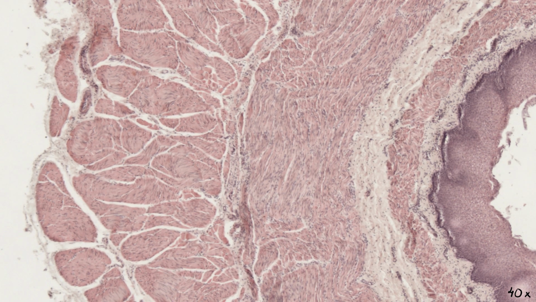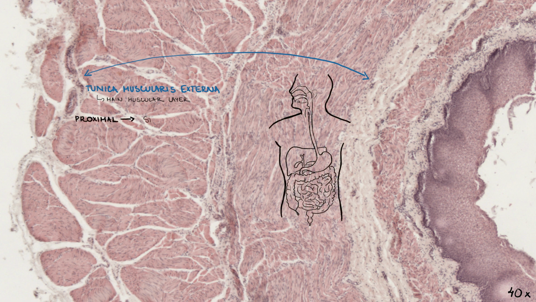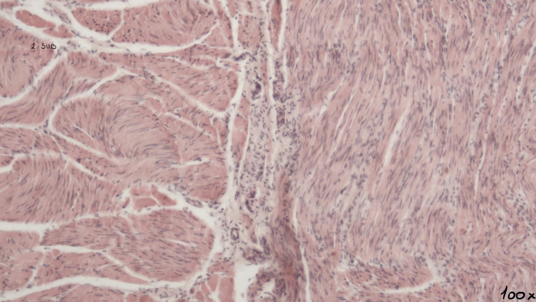Muscularis is the main muscular layer of esophagus. In proximal sections, it's made up of striated skeletal muscles. Then it continually changes into a section with both skeletal and smooth muscles, and finally, in the aboral sections, it becomes exclusively smooth muscle. Muscularis is divided into 2 sublayers. The orientation of cells in the internal sublayer is circular, in the external longitudinal.